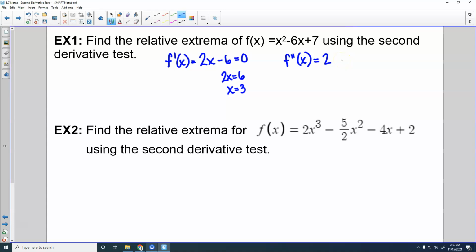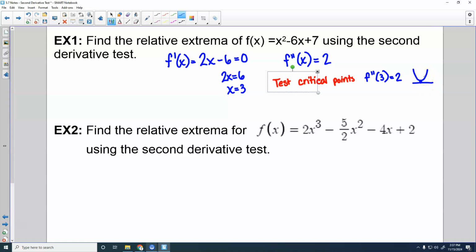It's just 2. All right, so then you are going to test critical points, which in this case, we only have one critical point. So we're finding f double prime of 3, and that is just going to give us 2 because there's nowhere to plug in a variable anywhere. So we just get 2, which is positive, right? So if the second derivative is positive, that tells us that we're concave up. We also have a first derivative that is 0, so we're looking at a minimum point.